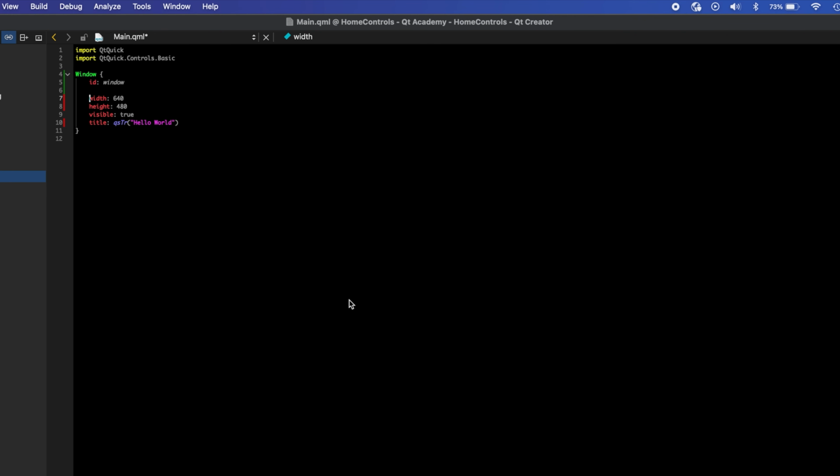Let's modify the window type of our root element window to a Qt Quick Controls application window. We can give the window a bigger default size, e.g. 1024 by 800, to give us more room to build. This can be freely changed at any time, even at runtime, by resizing the window. We should also update our app's title to be more relevant. Let's call it Home Controls.